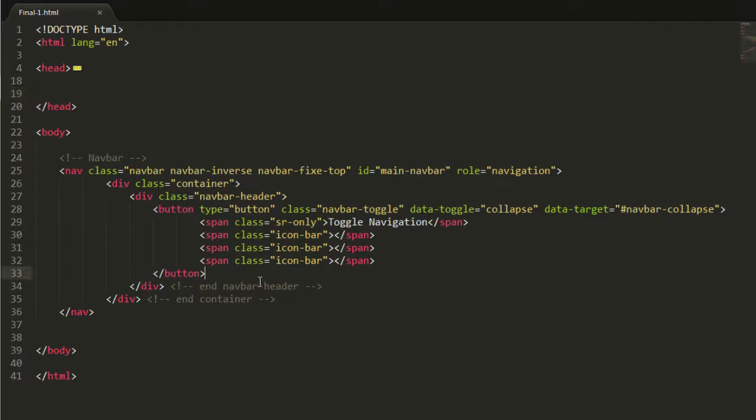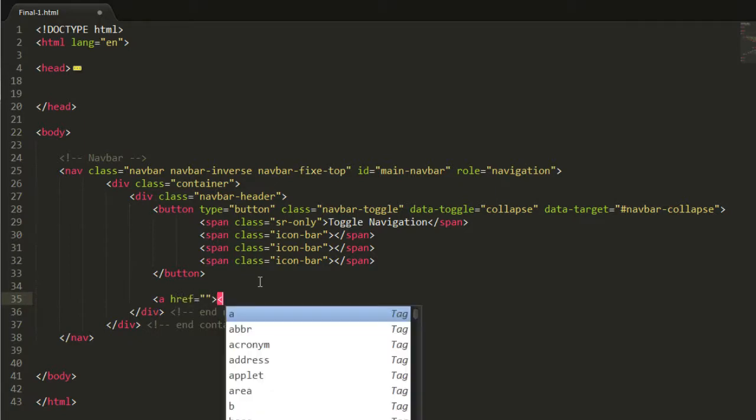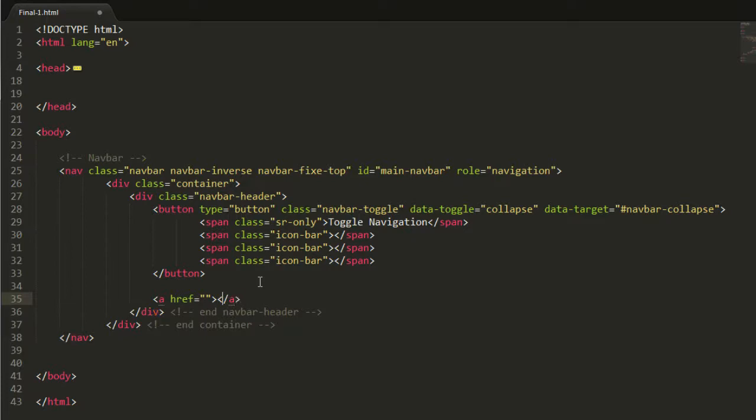Now let me type down here, after the button, an anchor with href equals to index.html, which would be this same page. Whenever we click the image or the logo, we'll go to the main page.